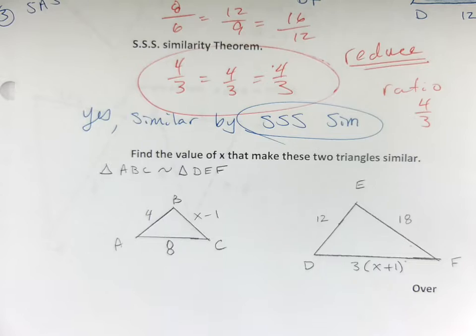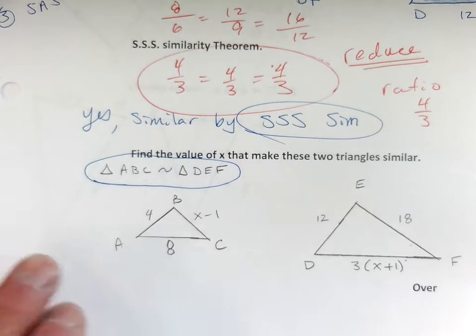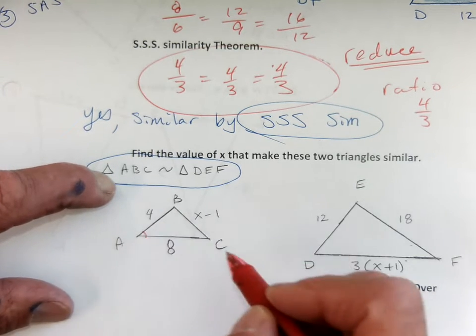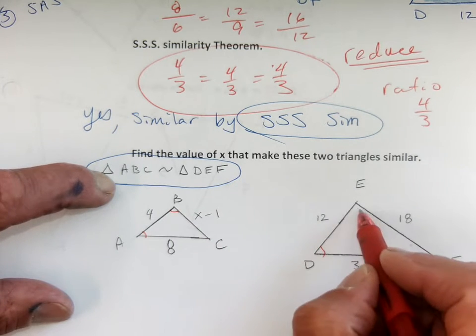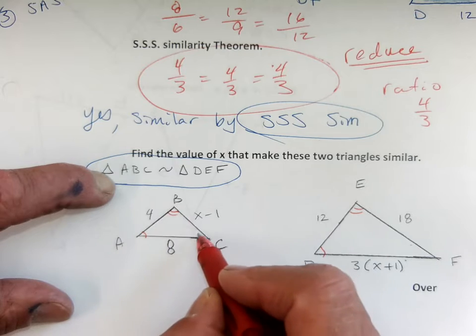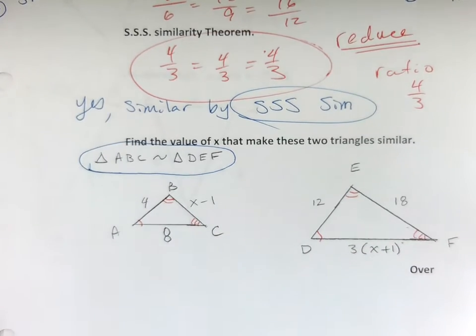Now, in this next example, we're told they're similar, okay? So if they're told they're similar, we can match up things. But I like to make sure, okay, A goes to D. Oh, the orientation is good. B goes to E. All right, good. This is good. Yeah, C goes to F. Okay, good. Perfect. I like to check. Just check. Here's what I did to check. I just knew from here that, you ready? A went to D, B went to E, and C went to F.